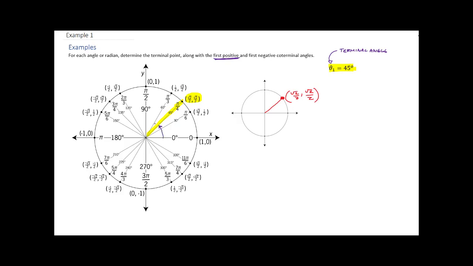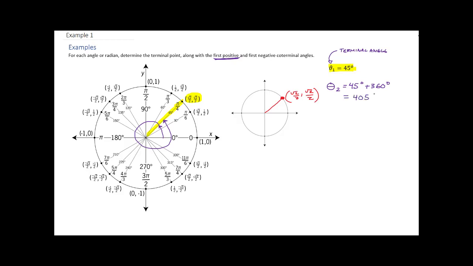How could I find another angle? All I've got to do is add 360 to that, and I'd arrive at the same place. So in other words, to find the first coterminal angle, we're going to call that angle 2 for now. I'm using the little subscripts 1, 2, 3 just to indicate that they're different angles. It's really simple. All we've got to do is take 45 degrees and add 360 to it. And there you go. What do you get?